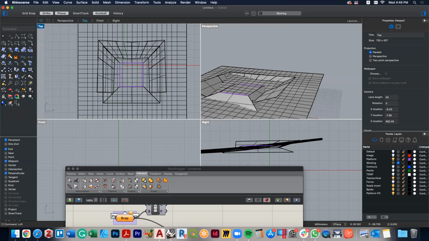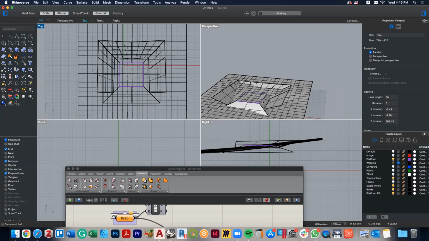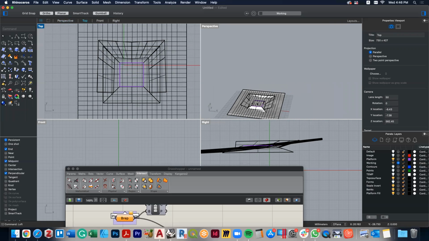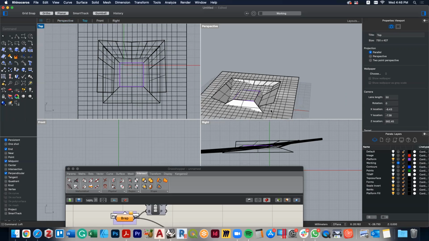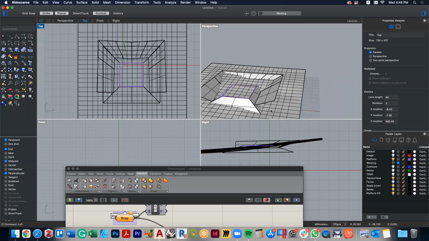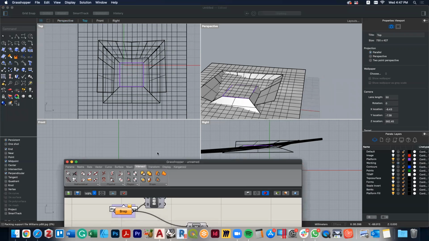As you can see, the platform is actually really now embedded. The back bank is embedded. We can also see, interestingly, that our swale is in a way lost in the back here. So what we're going to do is an operation where we find some outlines, and we're then probably going to use those outlines to trim the various components against. This is the process we're going to go through.